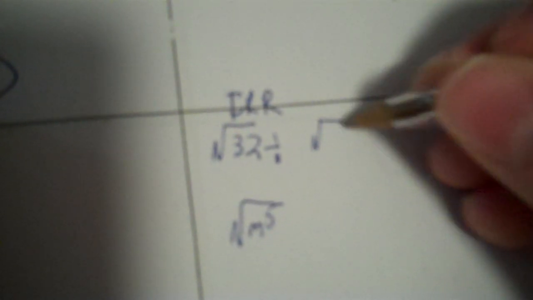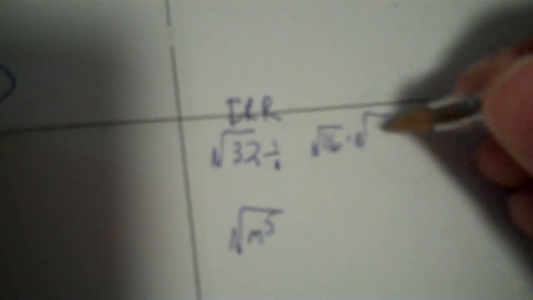So that means I am dividing 32 by the perfect square values. 32 divided by 25 is a decimal. 32 divided by 16 is 2. So I rewrite that as the square root of 16 times the square root of 2. And of course, the square root of 16 becomes the value of 4. So 4 square root 2. So in this new square root, I'm going to have a 4 outside and a 2 inside, but then there's a matter of the m to the 5th.